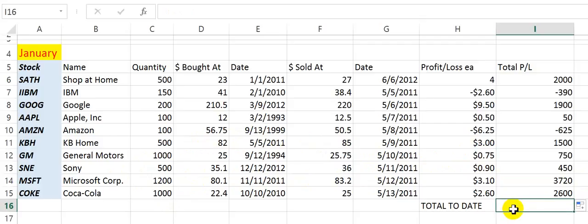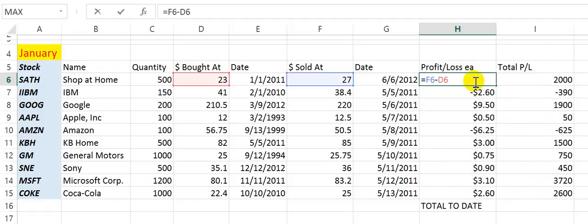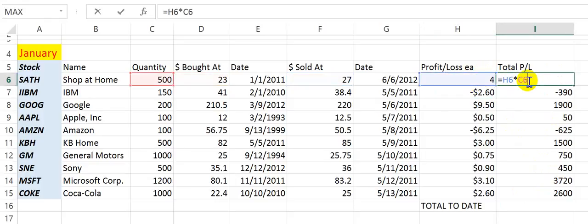So the last thing that I want to talk about is how you get a total. And that will actually be an auto sum, and that is going to be in our next tutorial. So for now, just understand that we used a simple subtraction to get these, subtracting our sold and our bought, and that gives us our profit or loss. And then our total would be our quantity times our profit and loss. There we go. Use the fill handles, save a lot of time, drag those formulas down to copy them. All right, that's it for now.